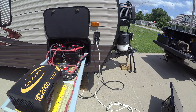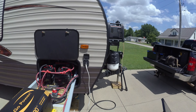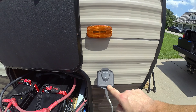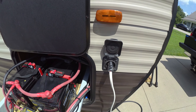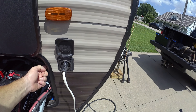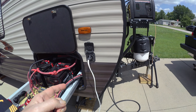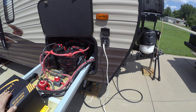Something I just noticed right here — I used the factory Furion solar charge plug already in the side of the camper, which seemed a really convenient way for me to hook up my solar panel. The only thing I didn't like about it was the wires on the inside were very small gauge, so I upgraded them to 10 gauge wire, and I added a fuse right inside.